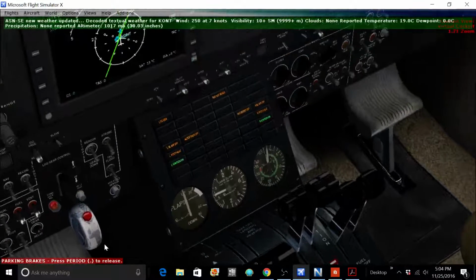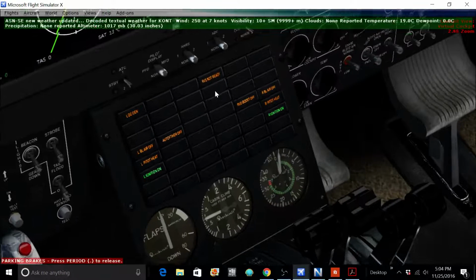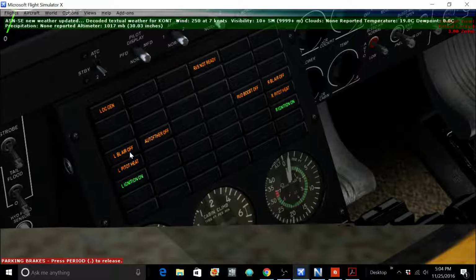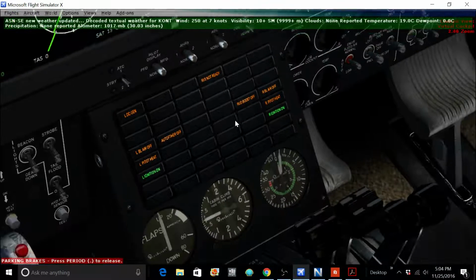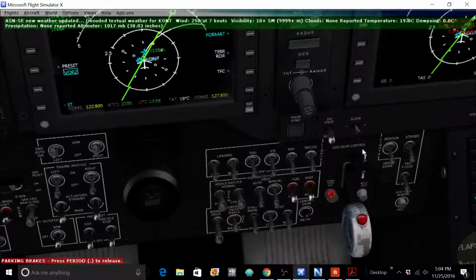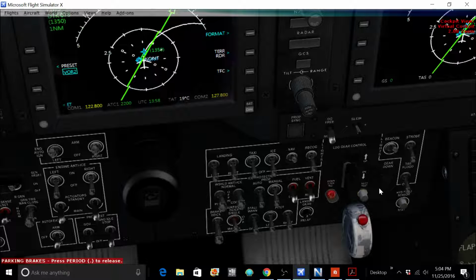Okay? All right, what do we have on the annunciator panel? All right, we need to get the left generator on, and let's see here. We'll do our bleed air, and we'll do all that stuff as we begin to taxi. Let's go ahead and get our beacon light on and our nav light, which technically I should have had on before I brought the aircraft to life, but I'm doing a tutorial, so guess what? I don't care. All right, so we got those lights on, and then we'll be bringing all the rest of the lights on.